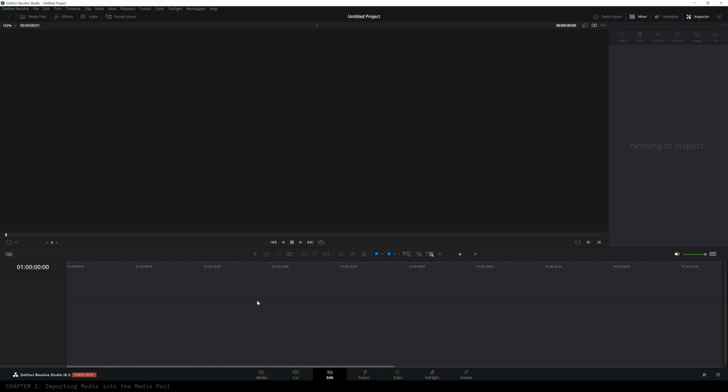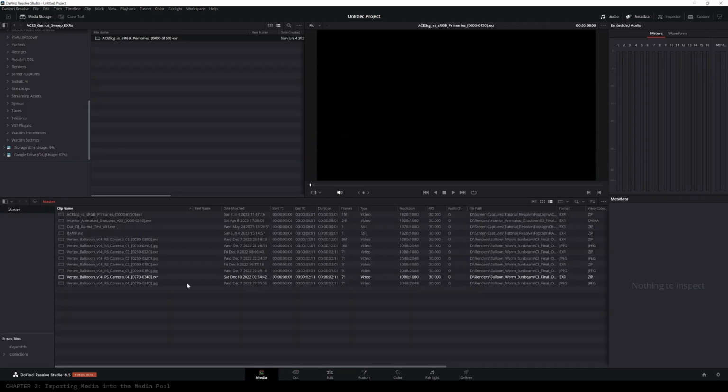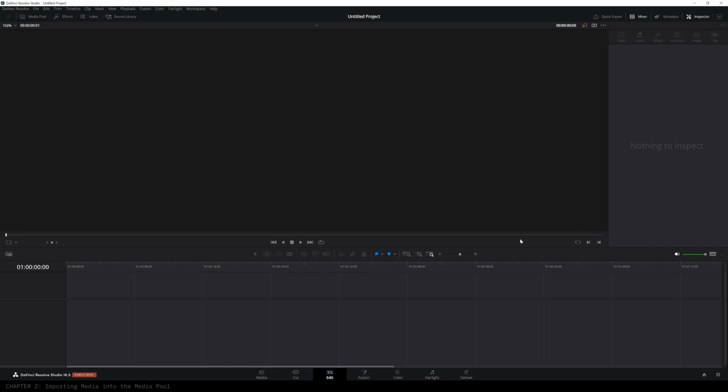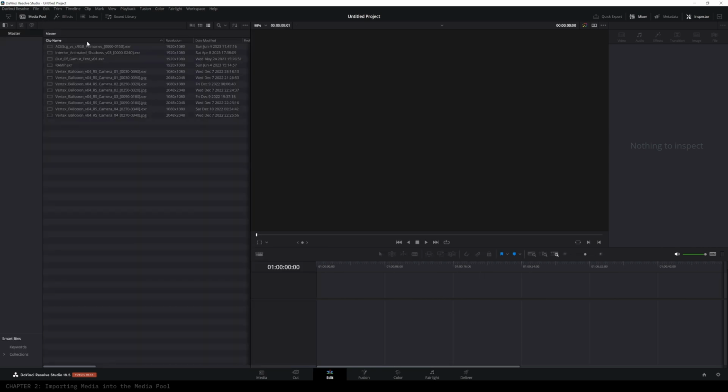Okay, so I've just got some media in here. I'll go back to my media page. I've dragged these from my computer into the media pool. I'm going to head over to the edit page, and you may see something like this, a blank slate. In order to get something into our timeline, we need to click on the media pool here. Now we have options. This sort of exposes where we've brought in our footage.